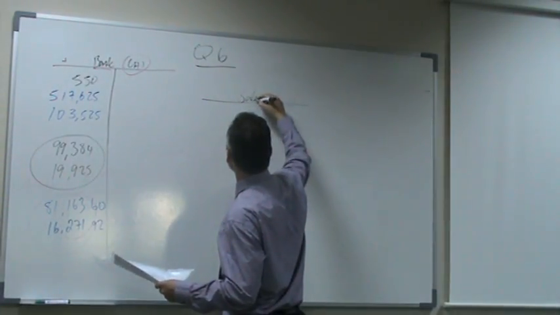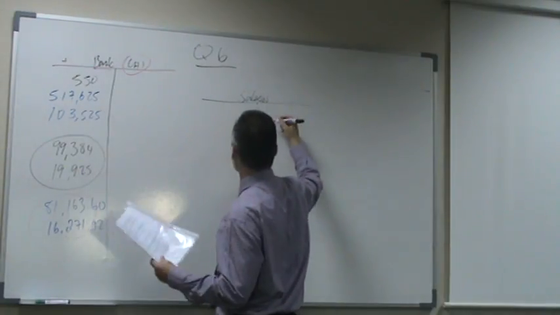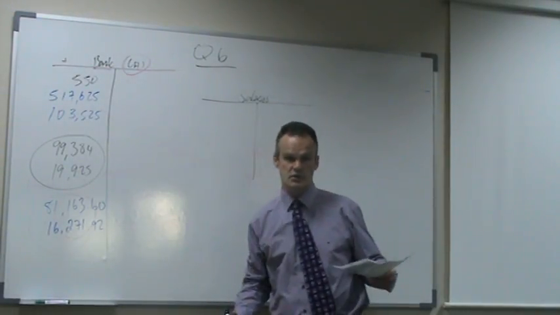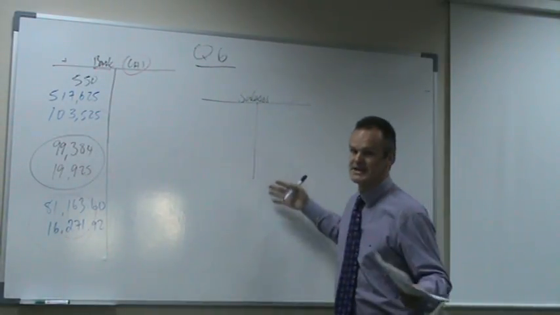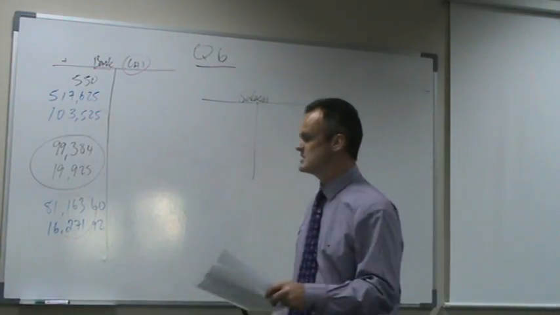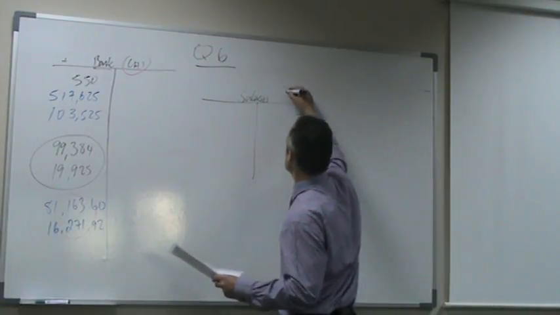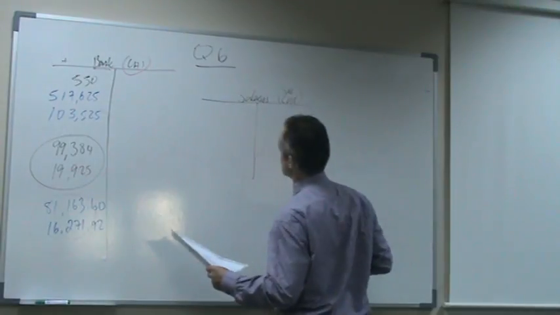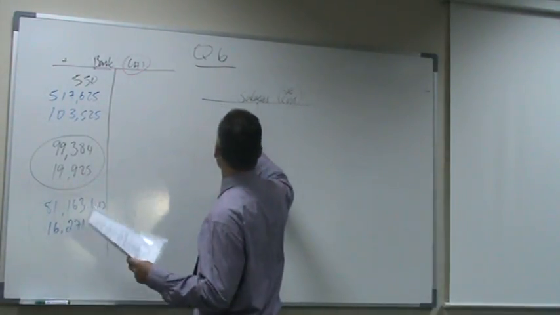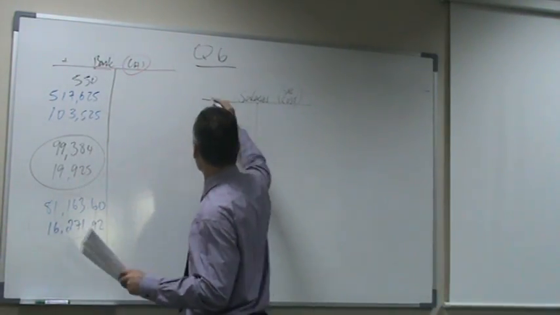So you have your salaries T account. Now the salaries technically is a service cost, it's a direct cost for each of the different areas. We might have a different salaries account for the different departments, but for now we're just going to have it classified as a service cost. As with all costs, it's going to be on the debit side, so it's going to increase over here on the left.